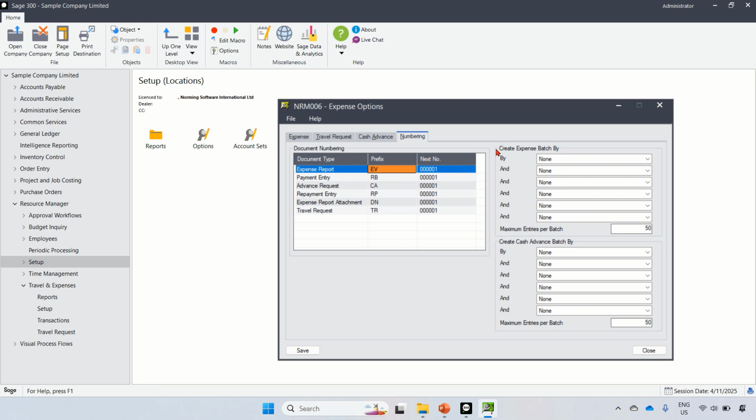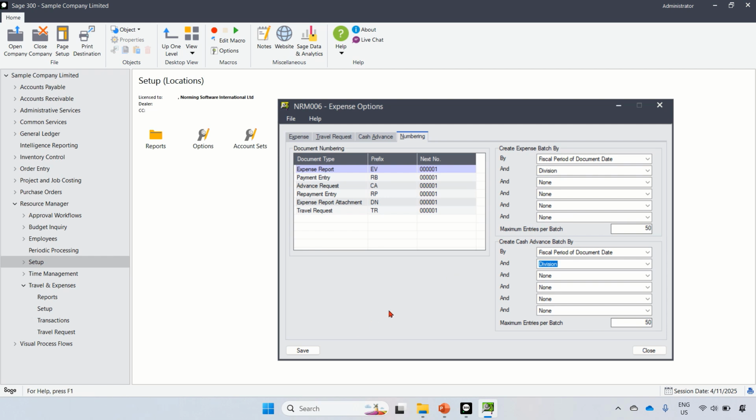Create expenses batch by allows us to define how to organize the expenses reports into batches on the back end. For example, it is defined based on fiscal period of document date, followed by the division. This one defines the maximum number of entries per batch. We can do the same thing for the cash advance batch.